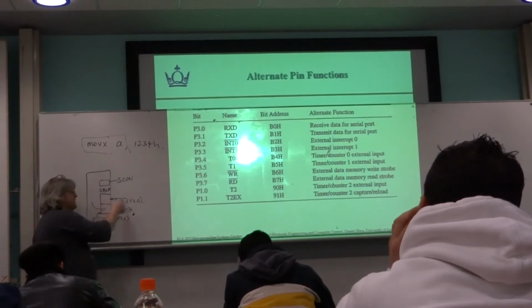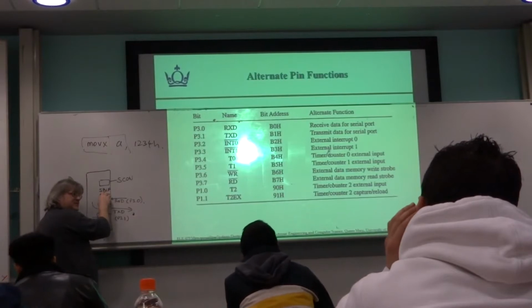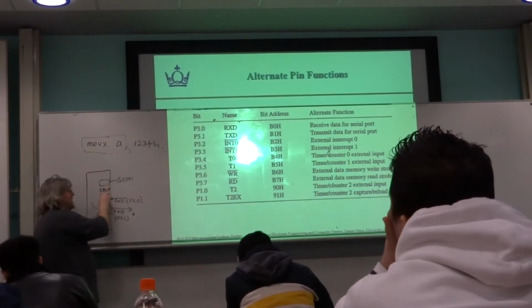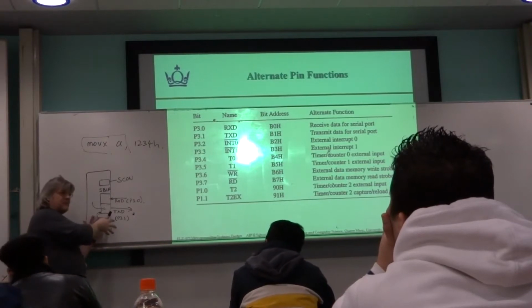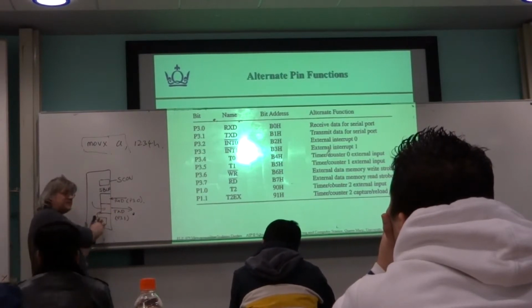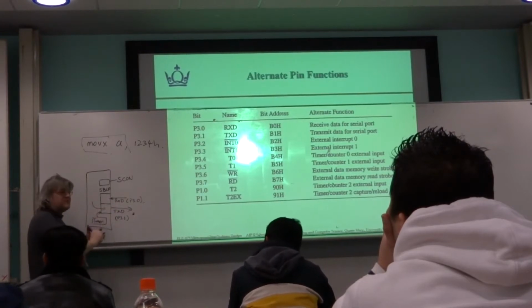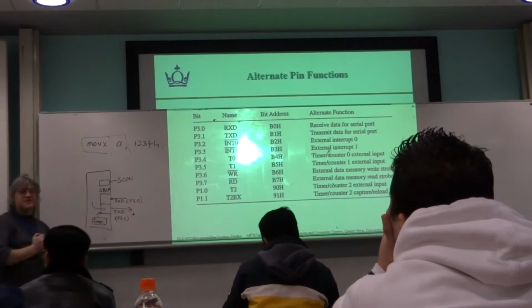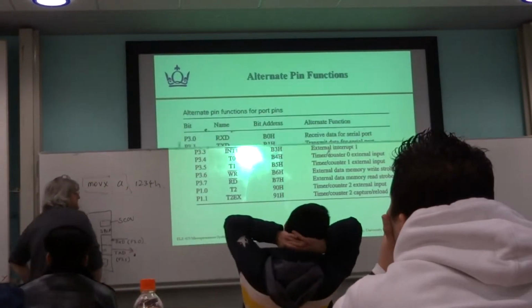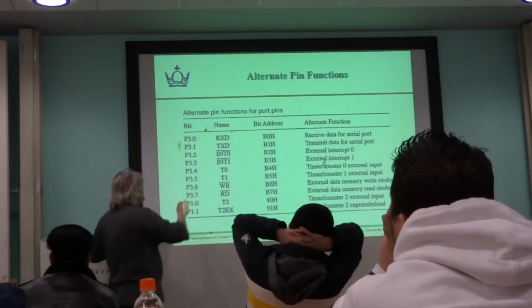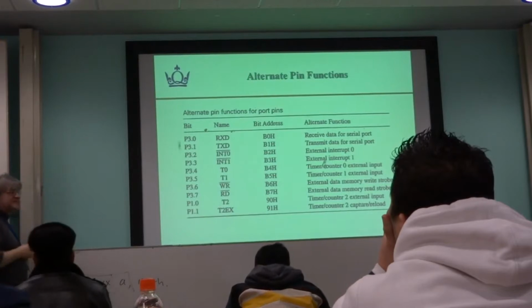The same way that if anything happens coming into here, this will automatically capture it and store it in this buffer for you and set a flag saying, hey, something's arrived. Now, you don't have to use it, but if you're going to use the serial interface, you'd be probably foolish not to use it because it makes the programmer's job so much easier that these low-level functions are done for you. So that's the first 2 pins, the transmit and the receive pins for the serial interface.